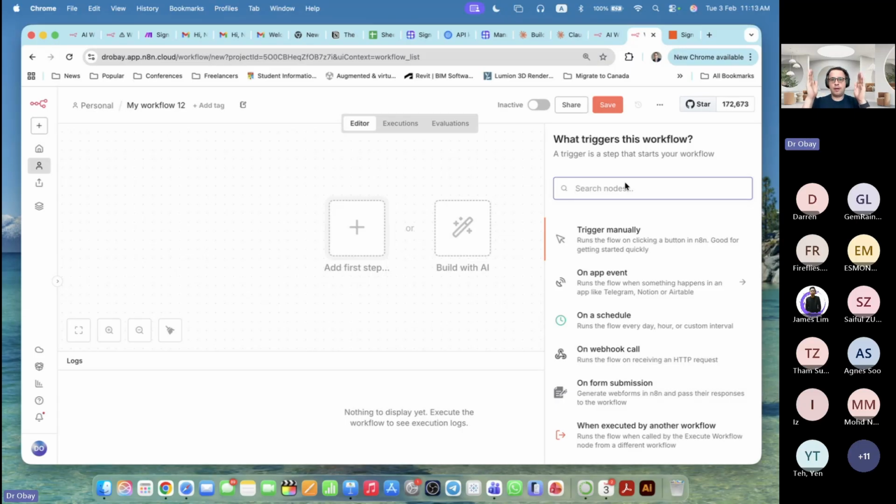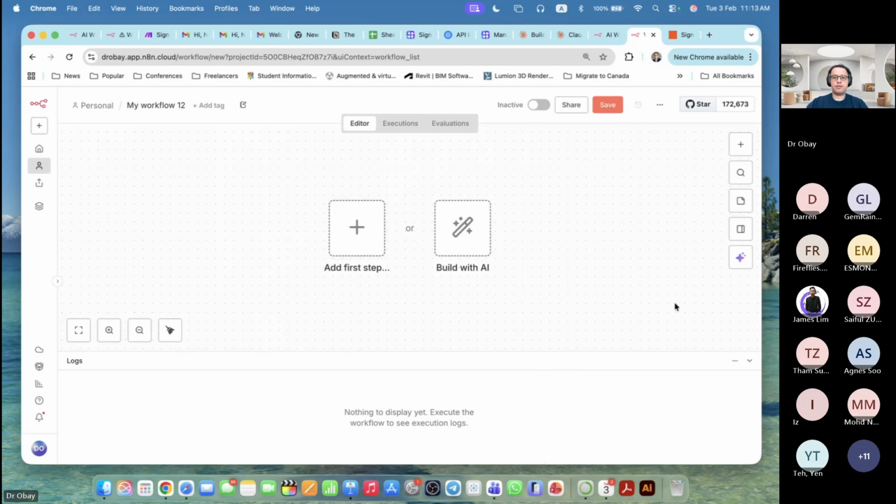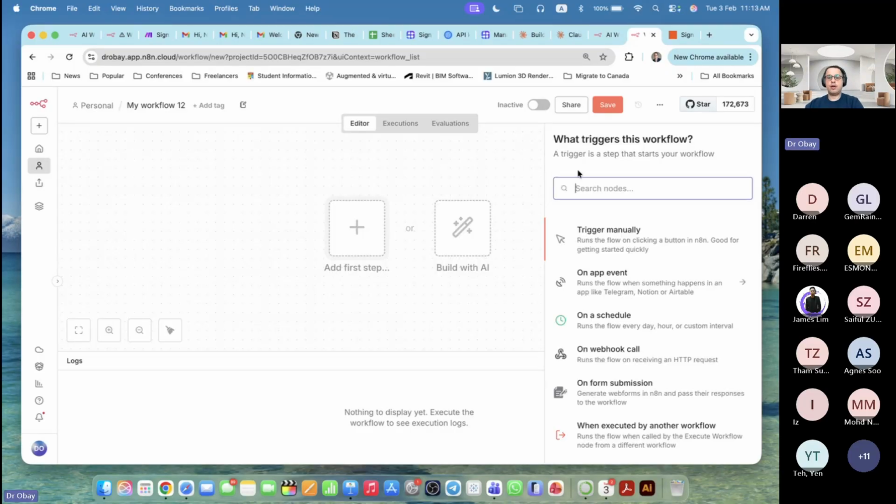So you want to write an email, you want to analyze the data, you want to create an article, you want to send something, you want to fill a form. So a trigger can be something manually done, or something on a schedule, or something based on an app. As you can see the options over here. Okay, let me close this. Just click on this white area over here and you are going to be able to close it. Then, once you click on this plus, you are going to have all of these options.